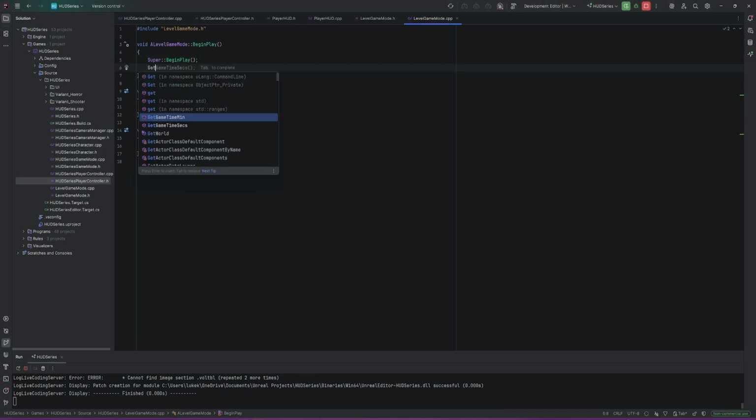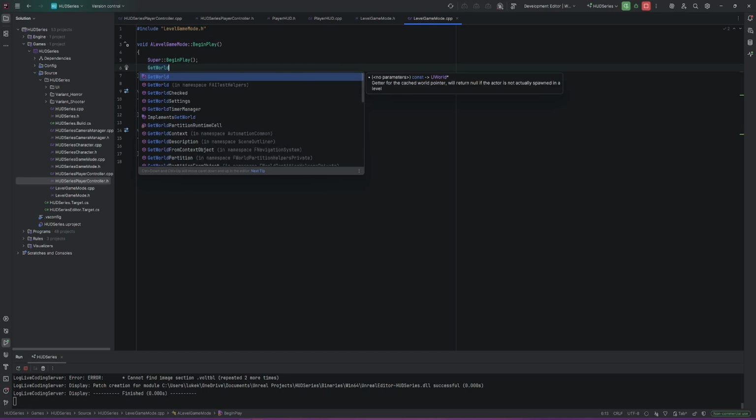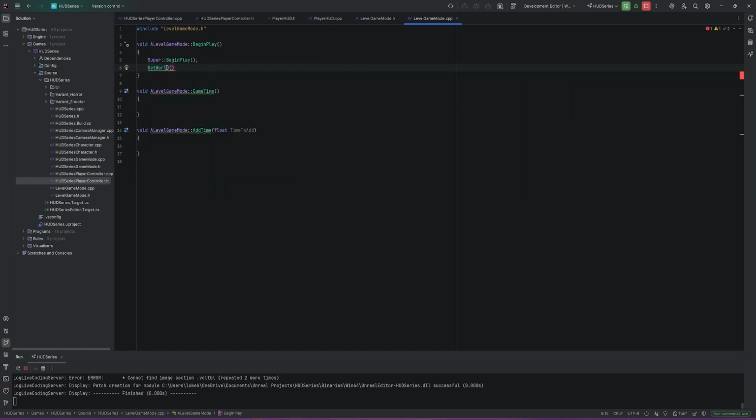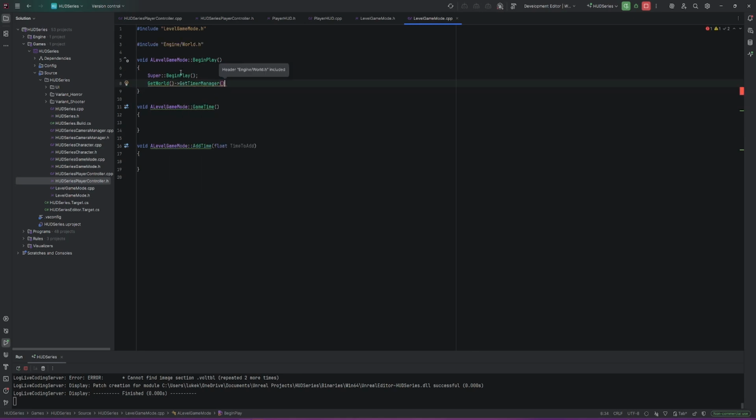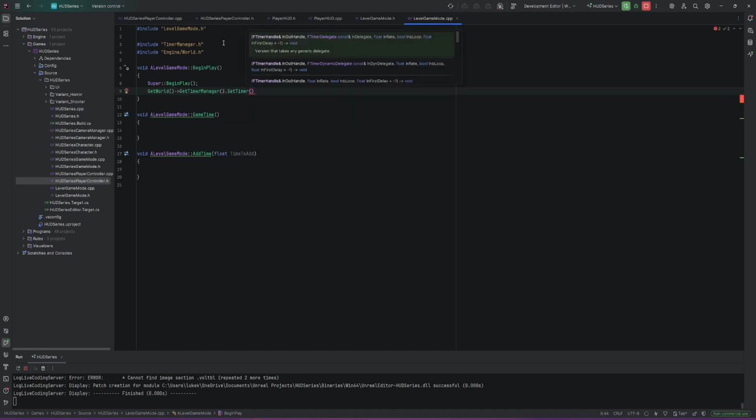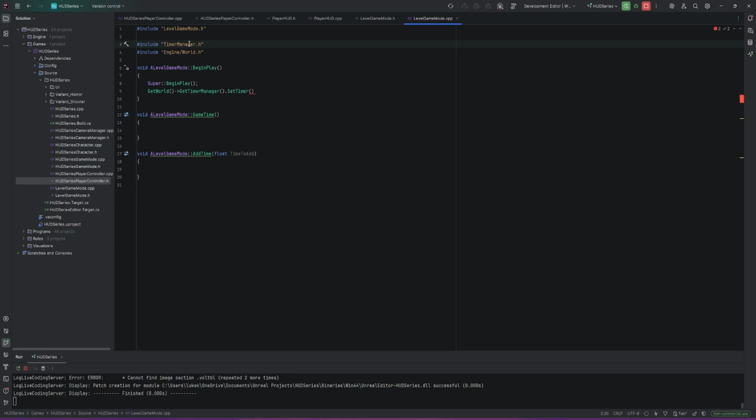So we're going to go GetWorld, GetTimerManager, and then we do SetTimer. Yeah, it's included. Just so you know, this might not automatically do it for you on Visual Studio.